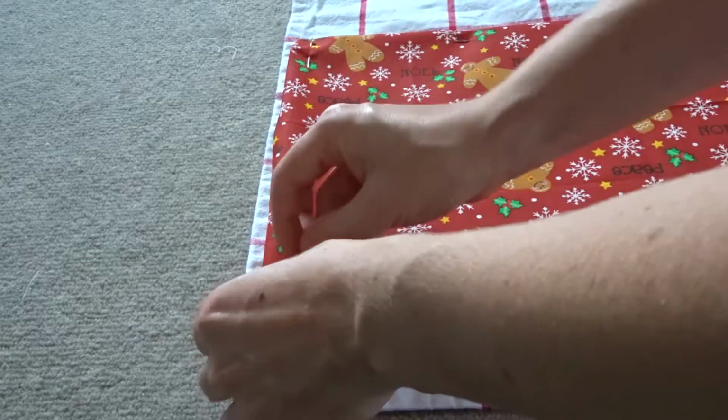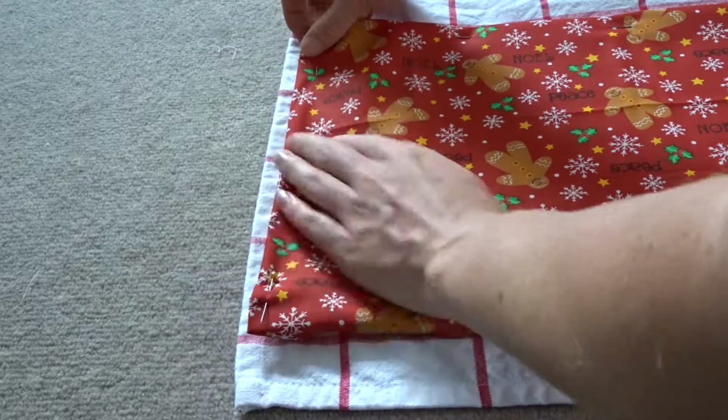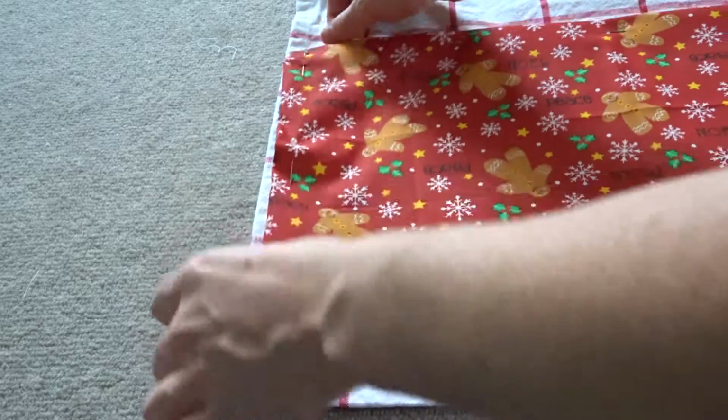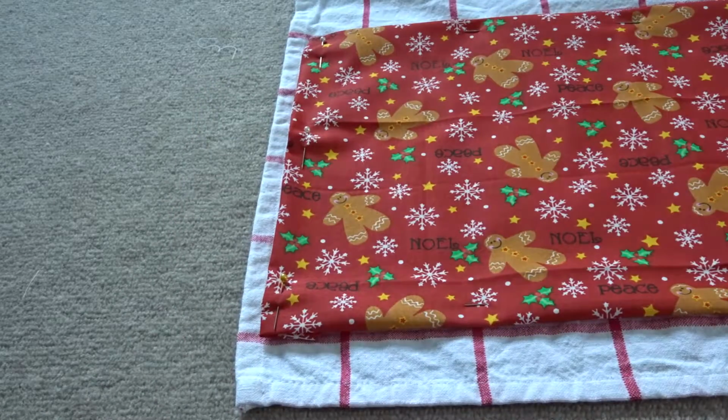You don't want to pin it too close to the edge, otherwise when you're sewing it, it will be very hard, whether you're sewing it with a machine or with hands. You're going to want to sew it just there, so that way you're not having to go through 5 layers of material.